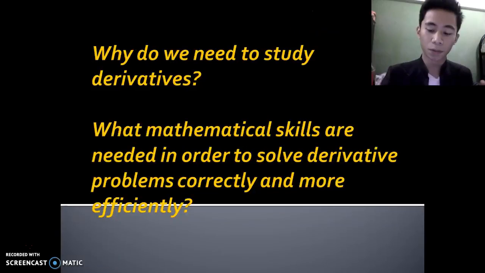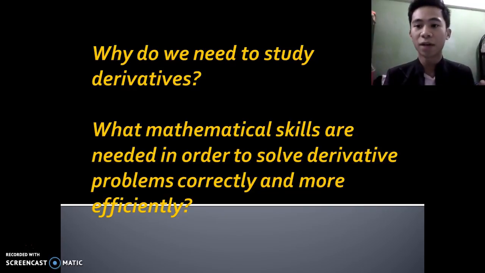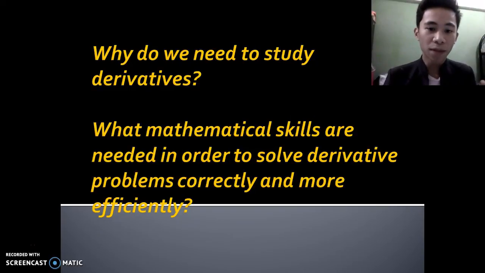So why do we need to study derivatives? As we have defined a while ago, when we talk about derivatives, we talk about change and rates of change. And as we know, our world is a constantly changing world, and the only thing constant in this world is change. So it only seems fitting that we study derivatives, because derivatives, like I said a while ago, talk about change.